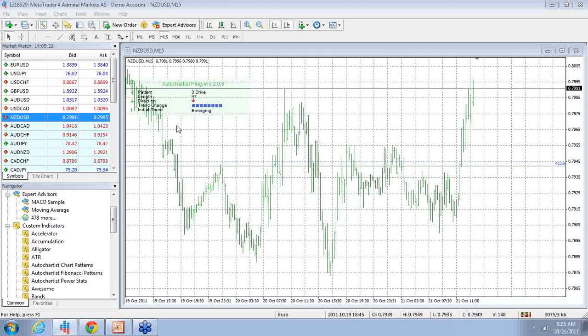Okay, so we're also going to be looking at chart patterns and Fibonacci patterns and identify them in real time. And we're also going to see power stats. This is a key feature which offers traders assistance in setting up their trade limits. So you'll get to see how you can use power stats to set up stop parameters as well as target parameters.